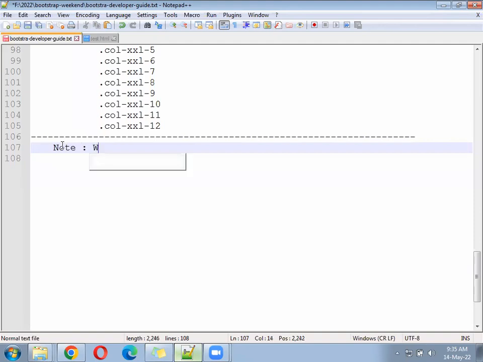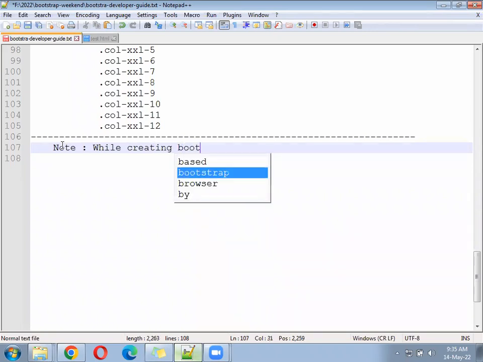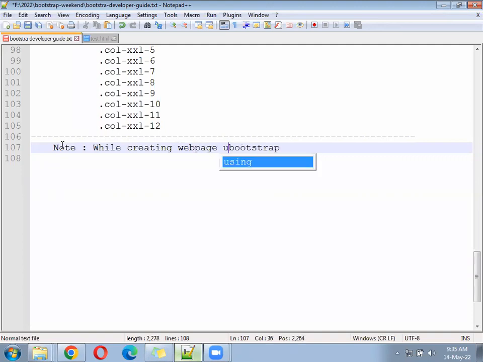While creating a web page using the Bootstrap, follow the steps.